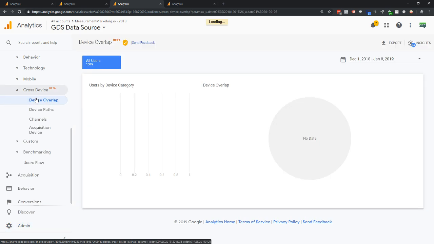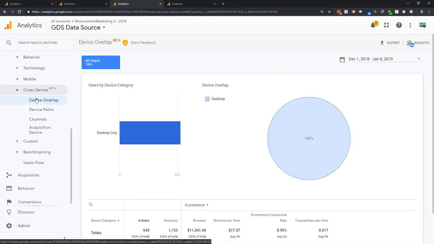Now, here's what I found interesting about these reports. Remember, this is Google's, I would always assume, sort of best guess, right? Don't think accuracy. It's always dangerous in Google Analytics to think in terms of accuracy, but definitely think in terms of usefulness.